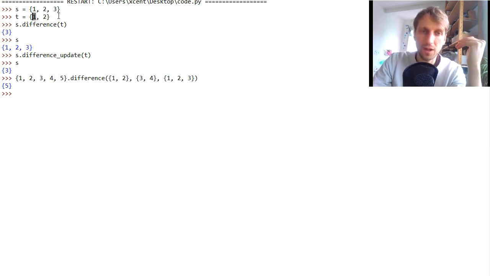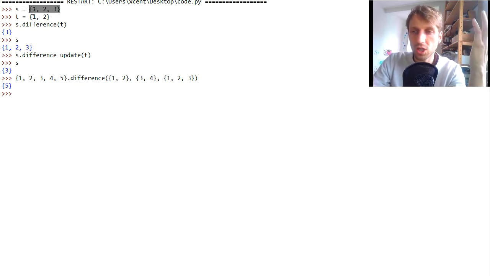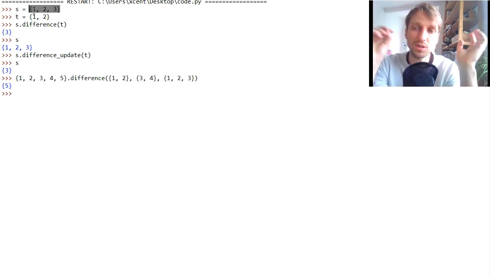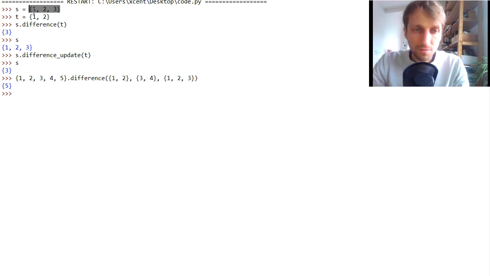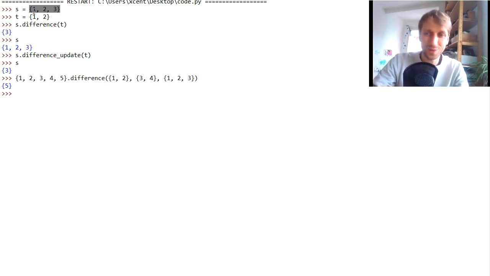So basically we go over all elements in the original set to check membership. Membership is O of 1, so membership has constant runtime complexity. It's pretty fast to perform membership on a set. No matter how large the set is, it always takes the same amount of time. Theoretically, in practice it's a different thing, but theoretically it takes the same amount of time. And so we have overall runtime complexity of O of n, so we have linear runtime complexity.